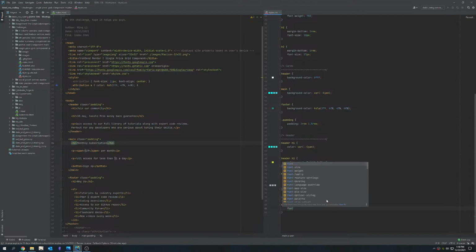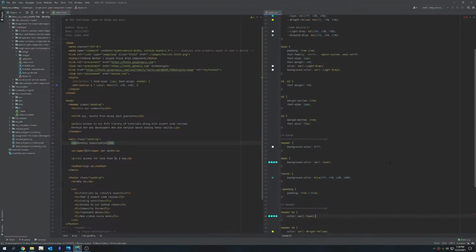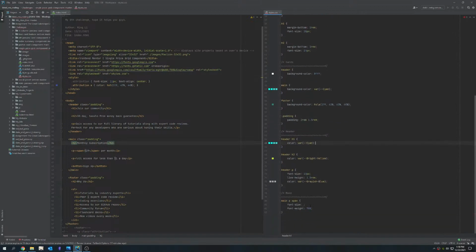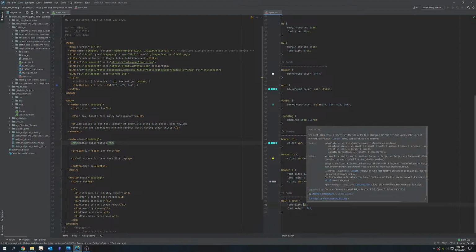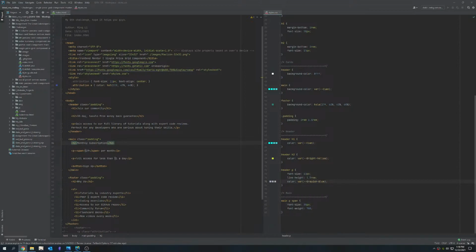But first, let's change the font weight to 700, and then let's change the font size to about, it seems to be bigger than the H1, which has a font size of 18 pixels. So this is going to be about, let's say, 22 pixels, and see how it goes. Ooh, okay, no, it needs to be a lot more than that. Okay, how about 30 pixels? Okay, okay, that's pretty good. Yeah.